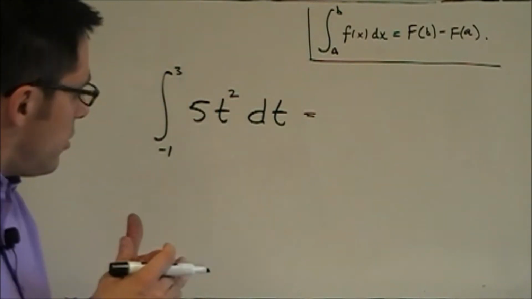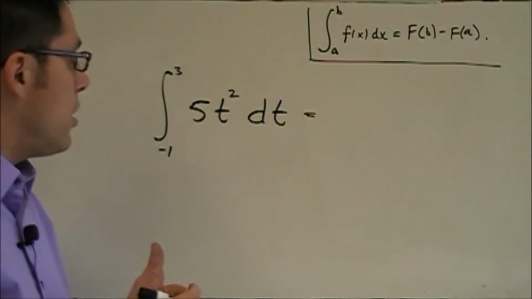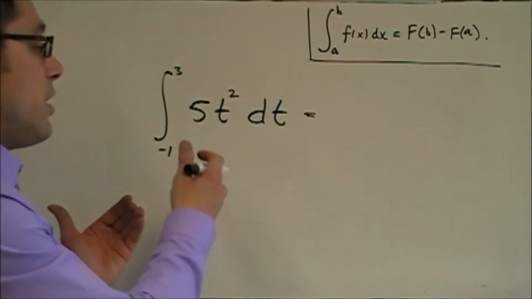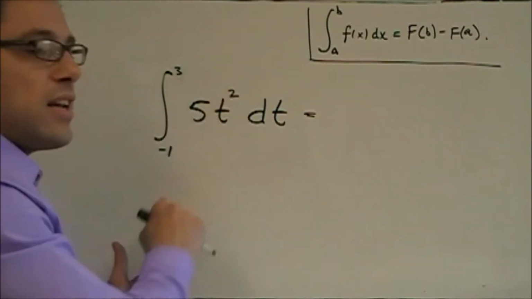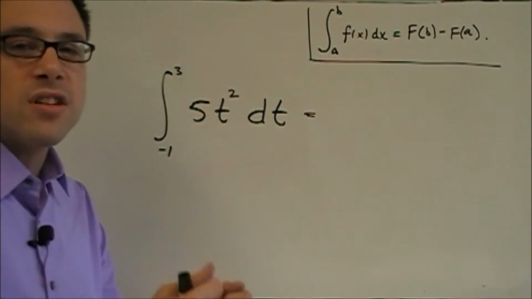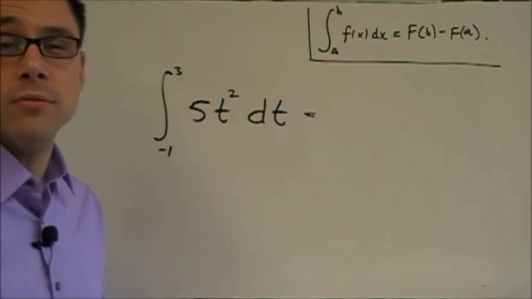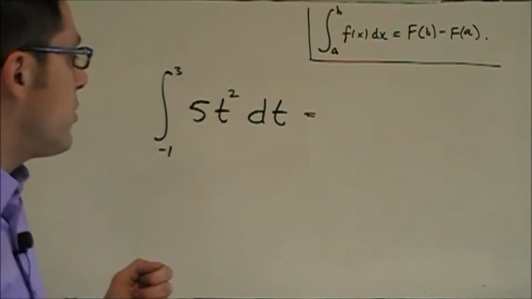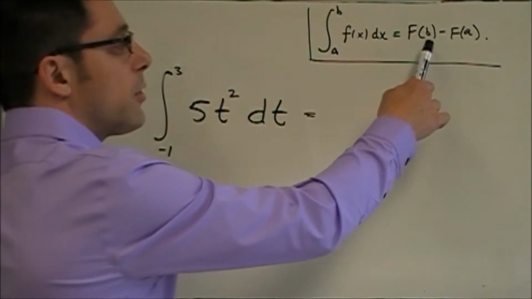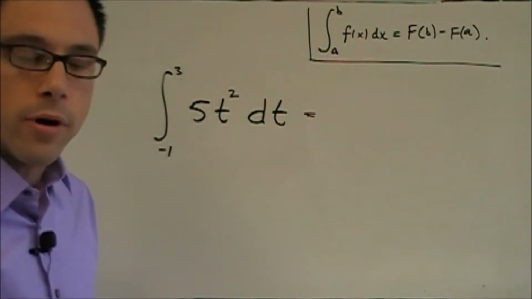And we can do this in the same way we did before, which is all we need to do is take this constant out front and deal with this as an antiderivative. Even if we have sums or differences, we can do the same thing. We can break it up into small pieces, just like before, no different. The only difference is that in the end, we have to plug in values to get an actual number out.